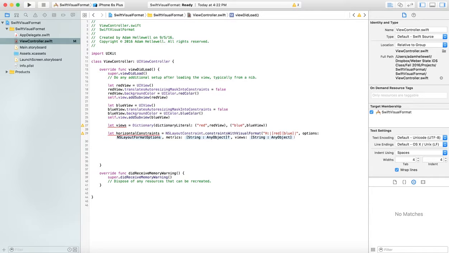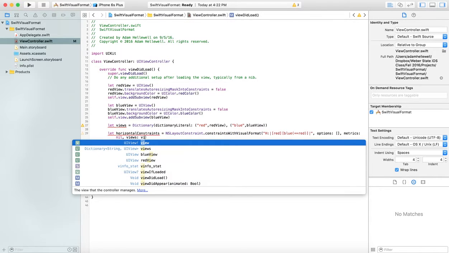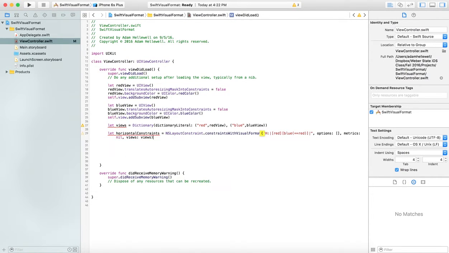But we haven't specified exactly the width. So we want the blue view to equal the red. Our options, we're just going to put in a blank array. Our metrics is nil, and our views is our views dictionary.